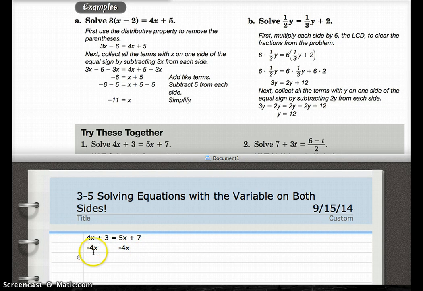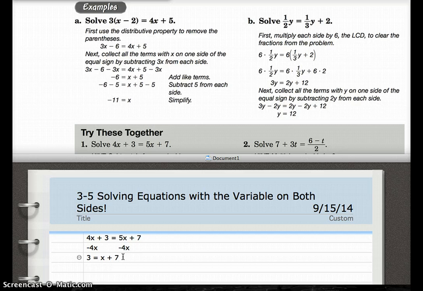And 4x minus 4x, well, that's just 0, so we can just pretend like we crossed that out, or you can actually cross it out on your paper. So we have a 3 left on this side. Keep your equal sign. And then what's 5x take away 4x? Well, that's just 1x. So you have 3 equals x, and then don't forget about this plus 7. He doesn't want to be left out. So we have 3 equals x plus 7.